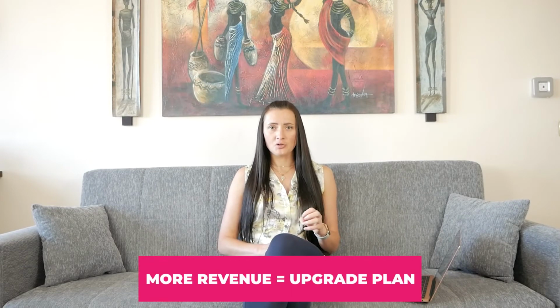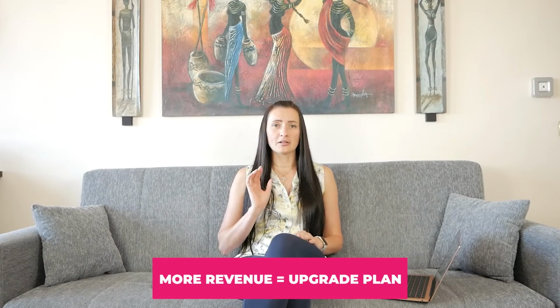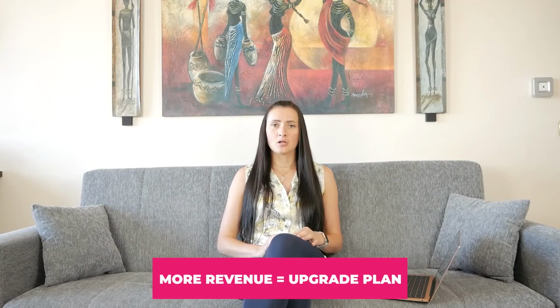Their pricing model is based on a motto, pay as you grow. So the more revenue you make per month, the more likely you will need to upgrade to the next package. So if you are under £1,000 per month, you will be able to stay on the free Ember Accounting Software package. I should note, if you don't go for unlimited, which is the most expensive package, you will need to pay a fee on submitting self-assessment. That means the Ember team submitting self-assessment on your behalf will cost you £99 plus VAT.